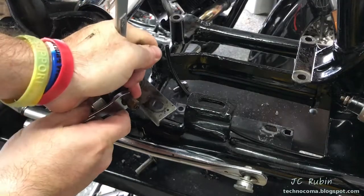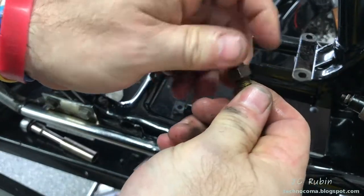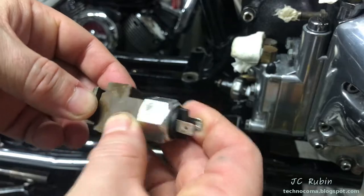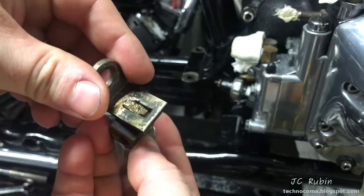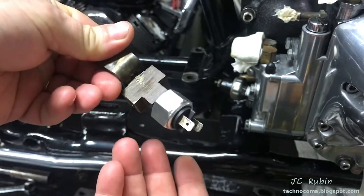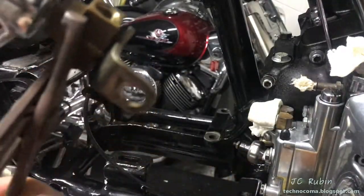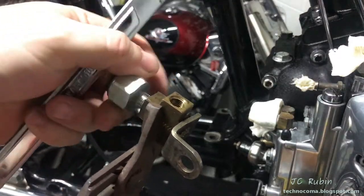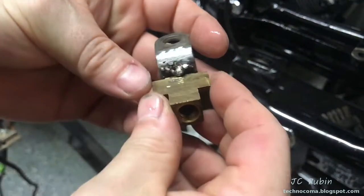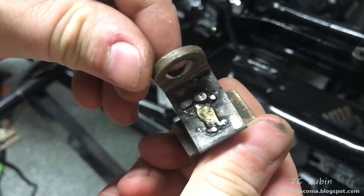We have several issues with this t-junction on the rear brake system we're going to have to address. I'm going to start disassembling some components. I want to flip it upside down, away from the transmission. The other issue is the bracket is really loose, about to fall off. I'm going to have to weld around the metal here because you can't weld the brass, but I can weld the metal to secure the brass back onto the bracket. I'll pull off the brake switch with a 7/8 wrench, and I'm working to get sufficient metal under the beveled end of the connector.